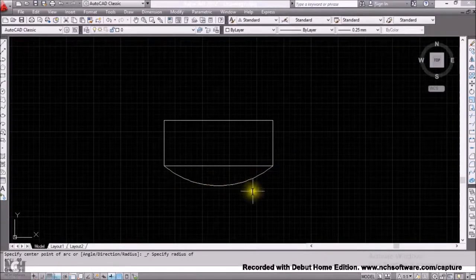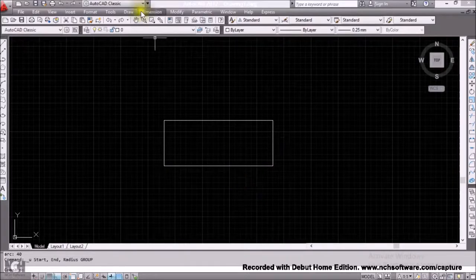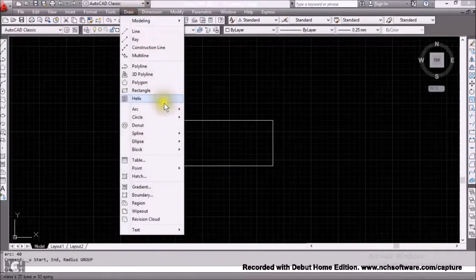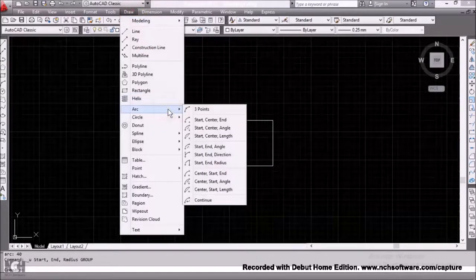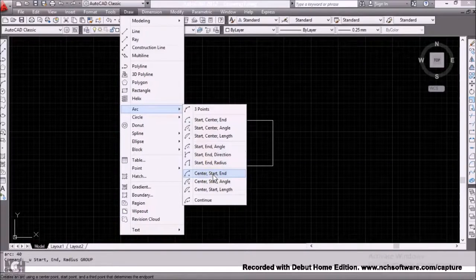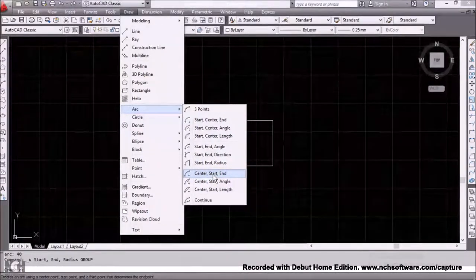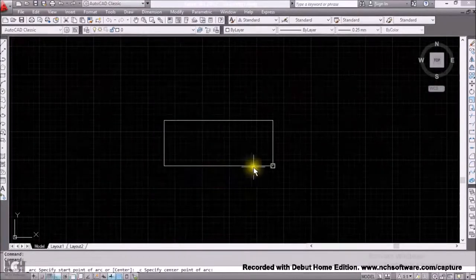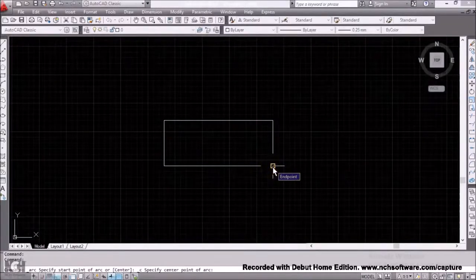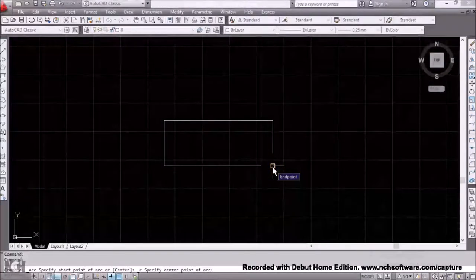So I Ctrl Z again, and I'll show you the last one, and you can try the remaining ones that are in the book. So we have the center, the start, and the end. So you select this. This is always very necessary if you want to design your door block.